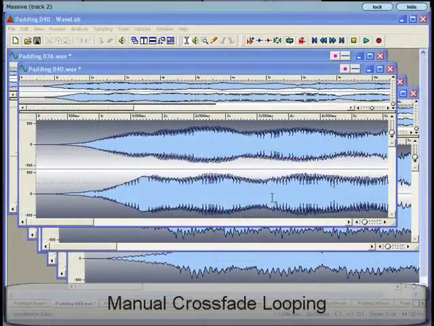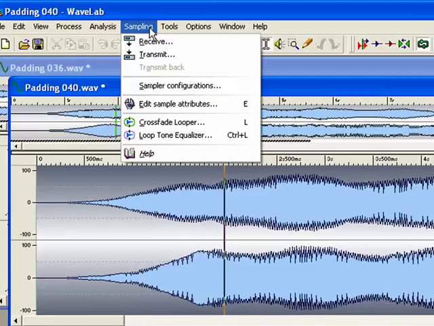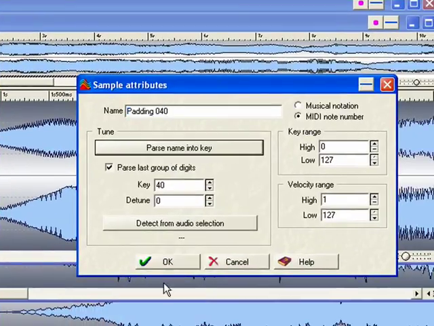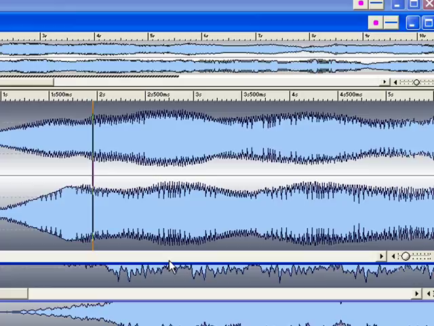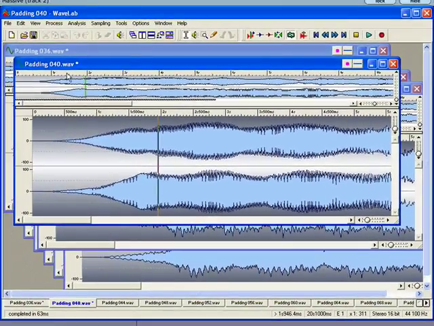All right, now I've got Wavelab up and I've got it loaded with our padding waveforms that we've just created. So the first thing I'm going to do is unrelated to looping, and it's clicking either E on your keyboard or going to sampling, edit sample attributes, and it's parse name into key. And I do that for every sample that I'm working on because what it does is embed the root note information from the file name, so this is MIDI note 40, into the sample itself.